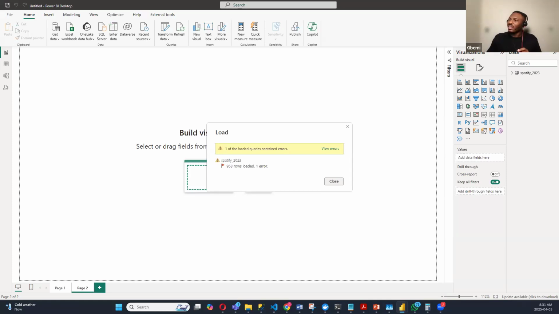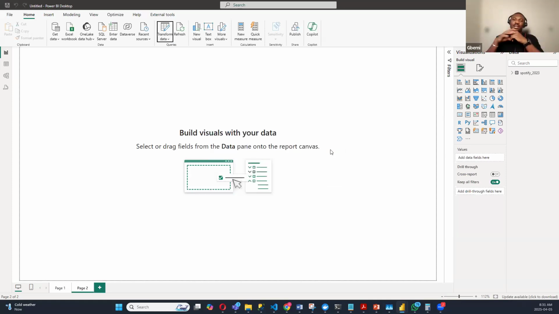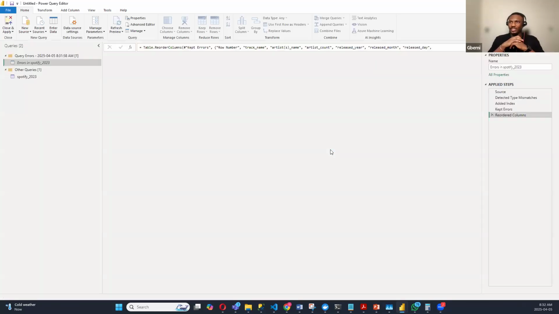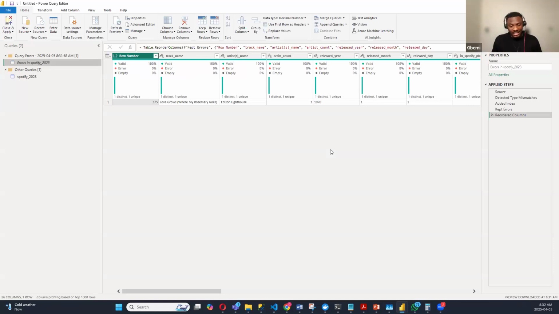Awesome. So do you know what you do? Click on that view errors to take us back to Power Query. So these are the things you do. As a data analyst, technically, we call it debugging. You have to debug a lot of stuff. You ask, why is this thing not working? It's not always rosy, like "Oh, I'm just building dashboards and everything." Sometimes you spend a lot of time cleaning up messy data.